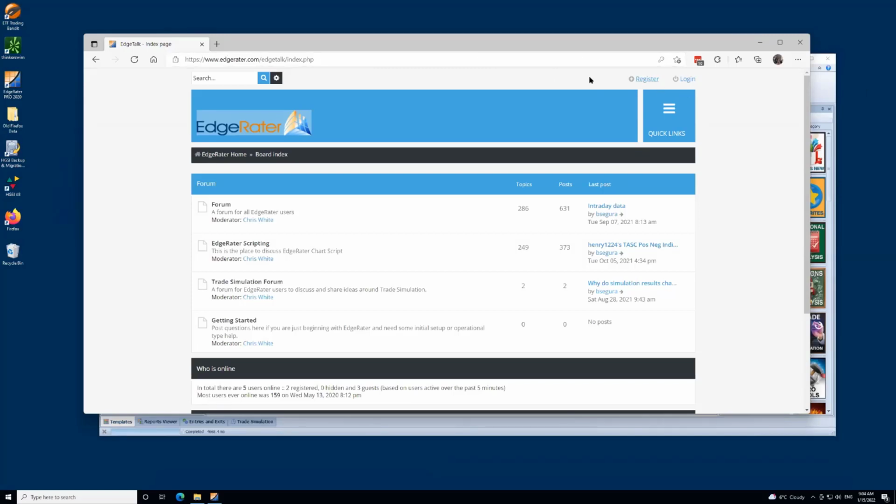The reason that I have to do that is that this forum software gets a lot of spam registrations, just bots that come in and try to register in as many forums as they can. It's a bit of a problem, so I have to be careful about who I approve for access to the forum. But just send me a quick note letting me know that you made a registration, and I will enable you as soon as possible.